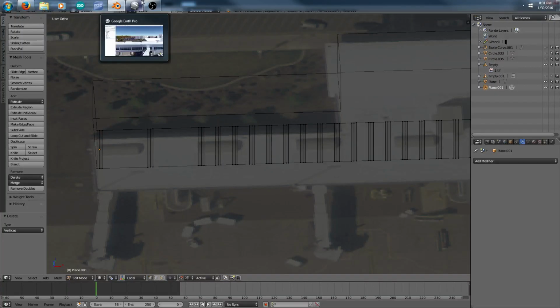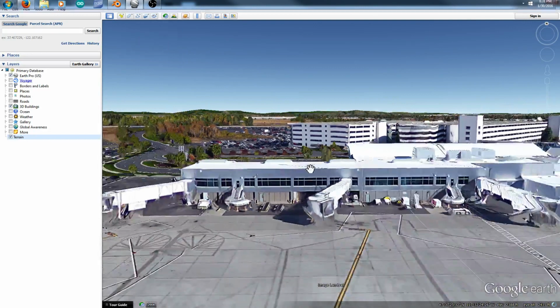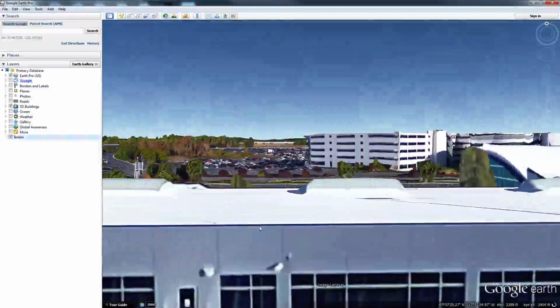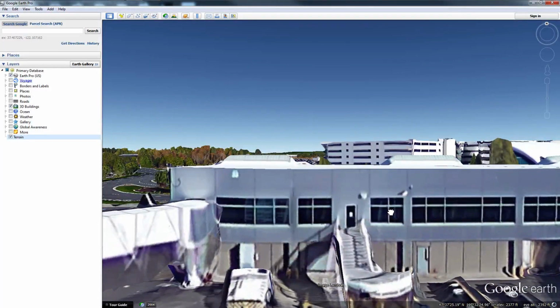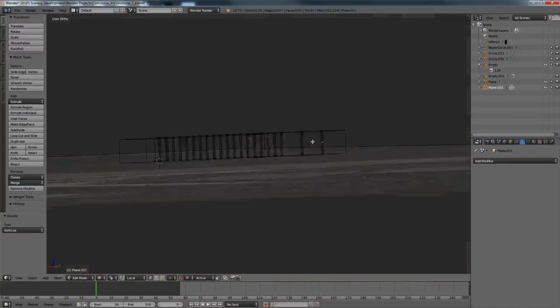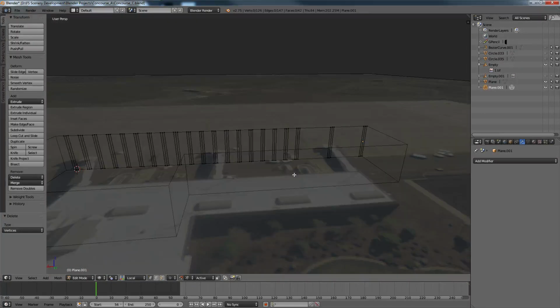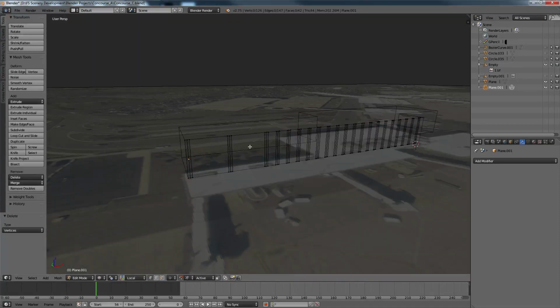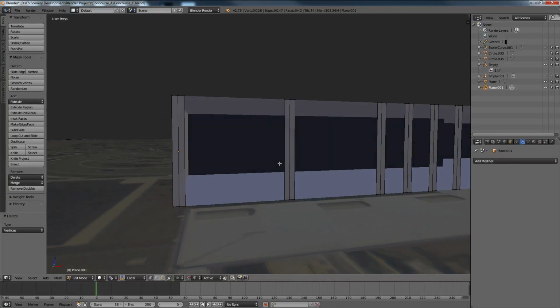Let's go back now. I can tell you right now that it's looking like these columns need to be narrower. Perhaps. Let me look back here in Blender. Yeah, they are maybe a bit wide. Didn't look quite so wide when I'm in perspective mode, but they still look a bit wide.